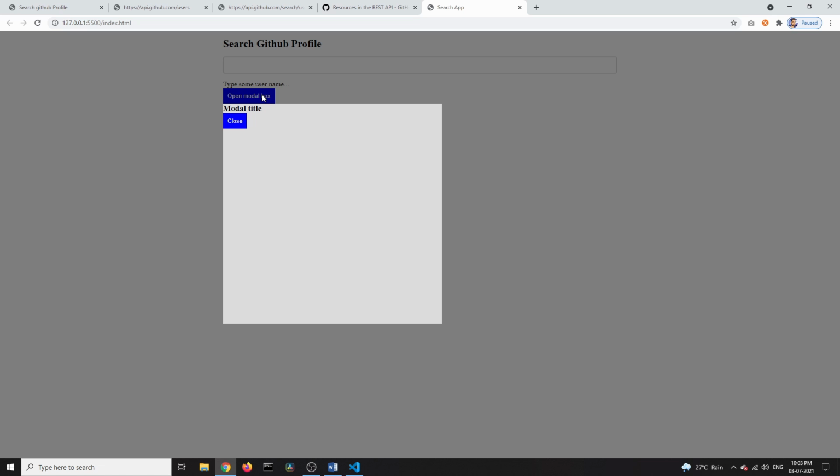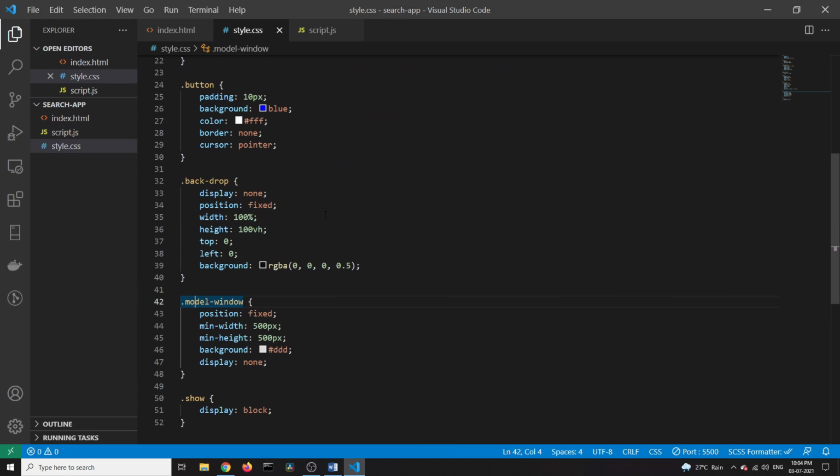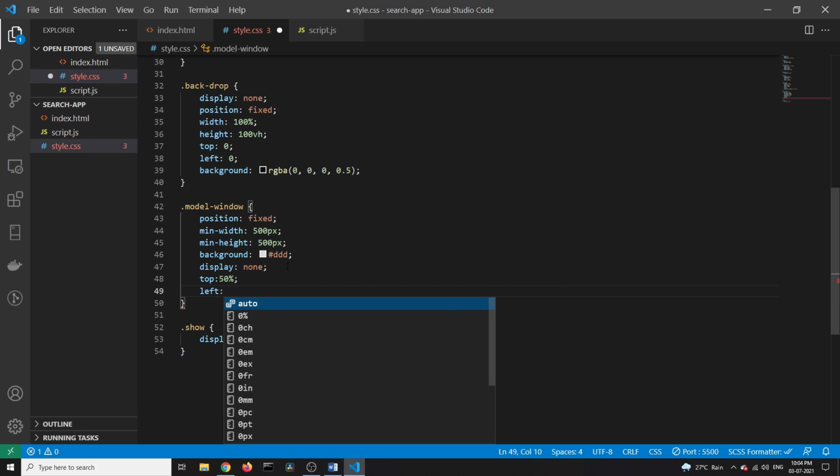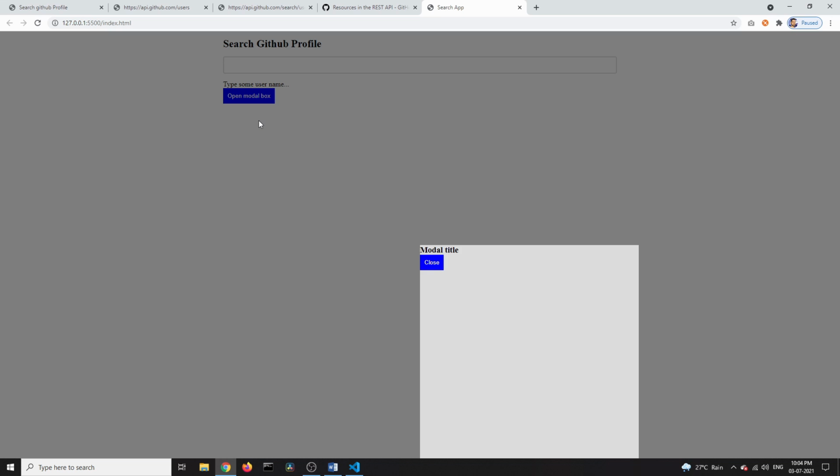And then one more thing. So we have a modal window, but it is not centrally aligned. How do we make sure that it is aligned centrally for the entire viewport, right? Okay, how do we do that? We just need to change some CSS. Okay, so top 50 percentage. This is one of the ways, and there are a lot of ways we can make it centered. I'm just going to follow only one way now. Left 50 percentage. So now you can see top 50 percentage, left 50 percentage, right?